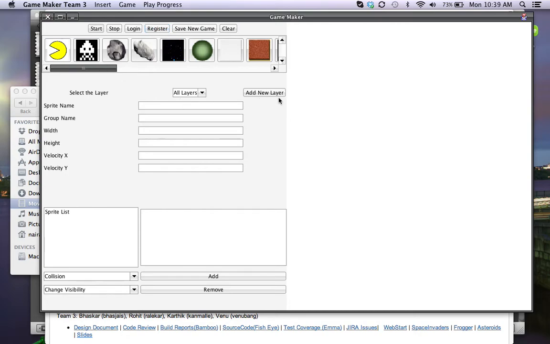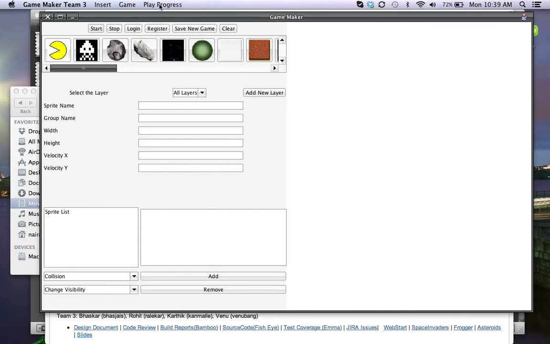So most of the stuff is there over here. We also have separated the game, which has game load and game save, which is basically the game maker's load and save, play progress, load, save, and see top scores. This would be used by the game while playing the game. So that's where we are going to try to incorporate our new game window, which we thought the player can use as a separate game window, and we would hide the game maker window when he distinguishes between the two of them.